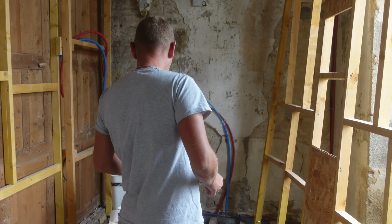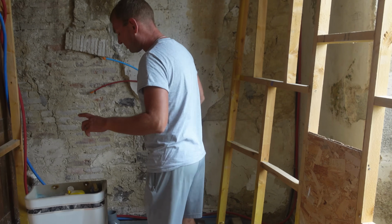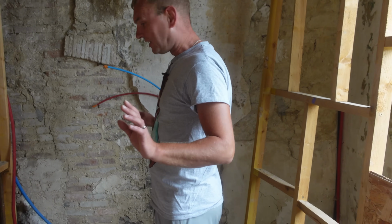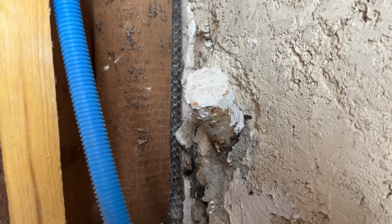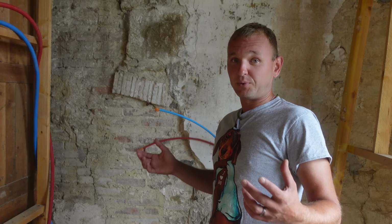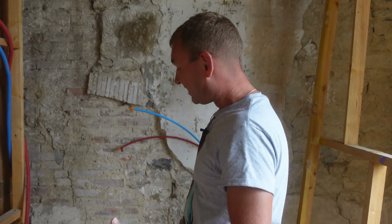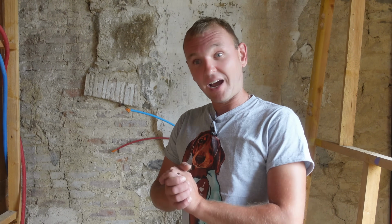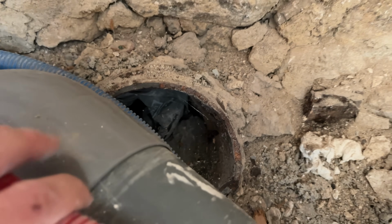It's normal. And while Terry's been in, he's just pointed out, and I'm not going to go too far because I don't like height, and that's the kitchen below me, but we've got the old water pipes in here now. Some of you will remember when we first moved in here, this Chateau has 24 rooms, and out of them 24 rooms, we didn't include this one because we've actually took that out, so it would have been 25. There was a toilet, one sole toilet, and we still have no idea where that waste went. So it could be a case of that pipe's in the wall just full of poo. And we honestly don't know.